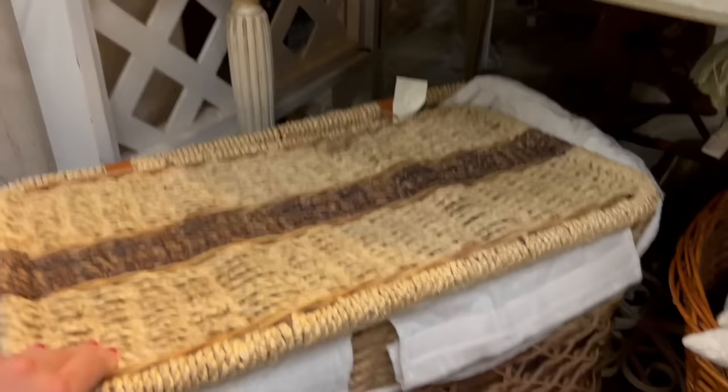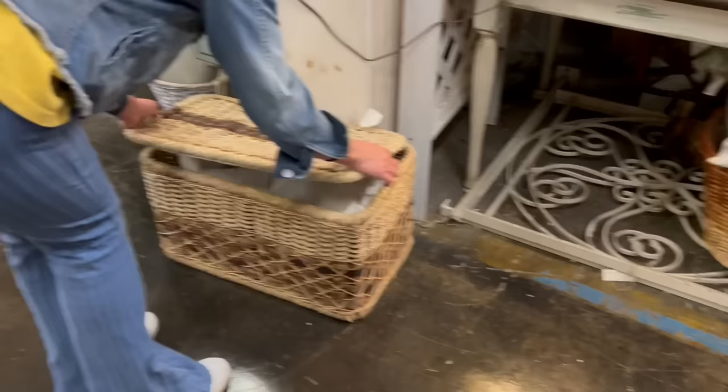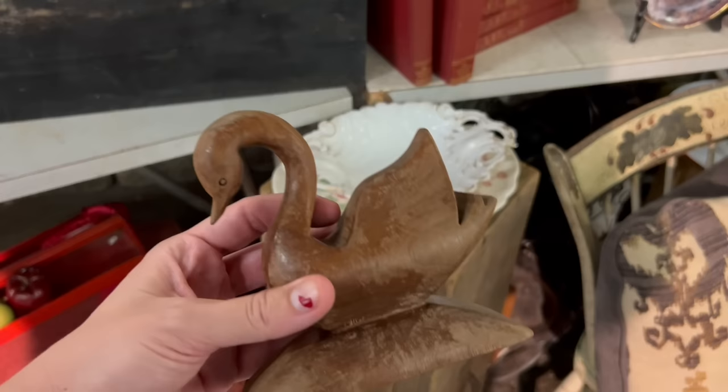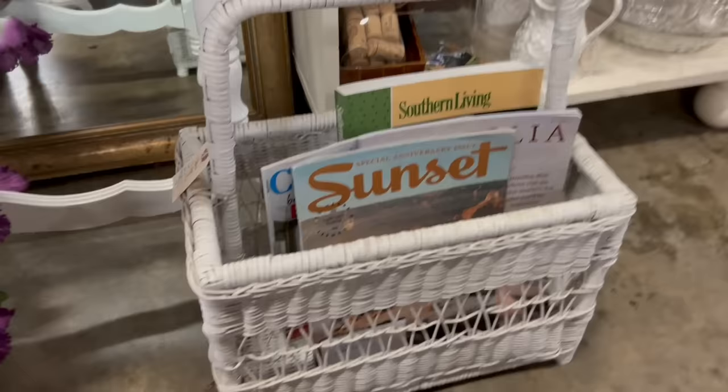Here is a basket that me and my mom fell in love with. I've been on a hunt for a basket that could be used as a side table, or I could stack two to make a side table. This one was $26 — when I first saw it I thought it was too pricey, but my mom said for that size, that's actually a really good deal. She showed me how if you put the liner inside and tuck it in, what it would look like. We both loved it, so I did end up buying it — it's like my favorite find.